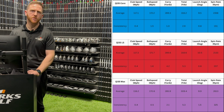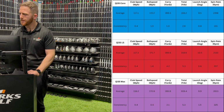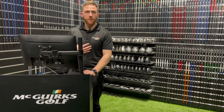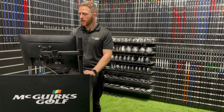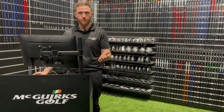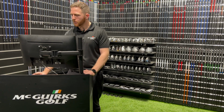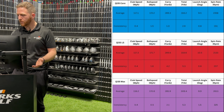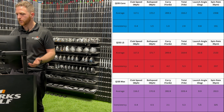Even spin, 2.613 spin with the Max Head. Very, very good performance. It's common for me to see low spin and high distance with the LS and Core models, but with the Max, it is a bit surprising, but it's a pleasant surprise, obviously. Looking at the Core and the LS, certainly an increase in ball speed as well. You can see 171.7 with the LS, 172.2 with the Core.